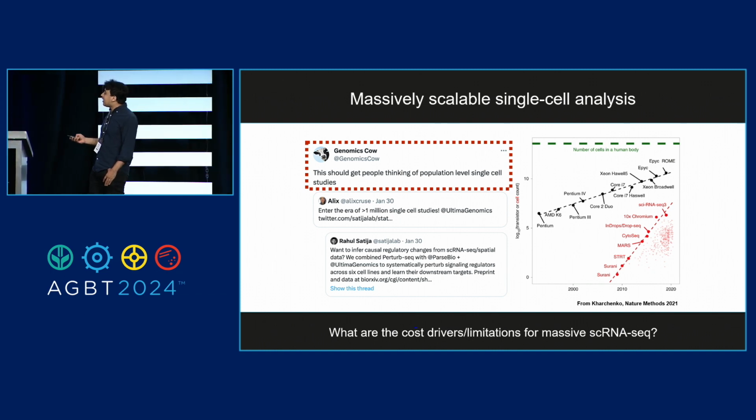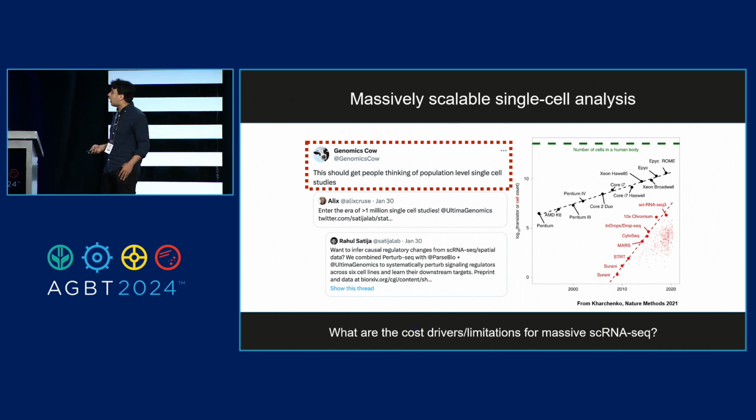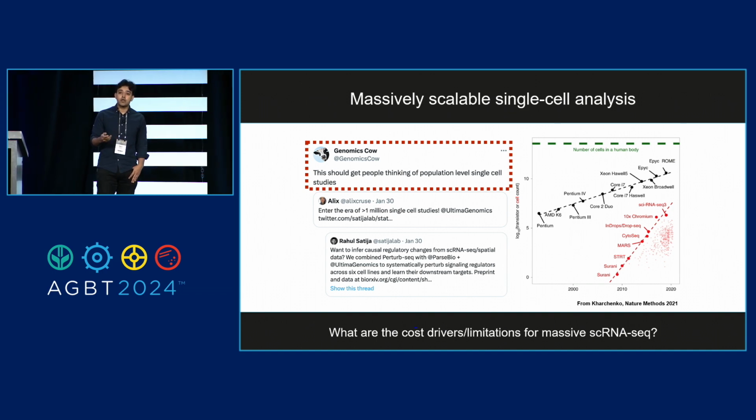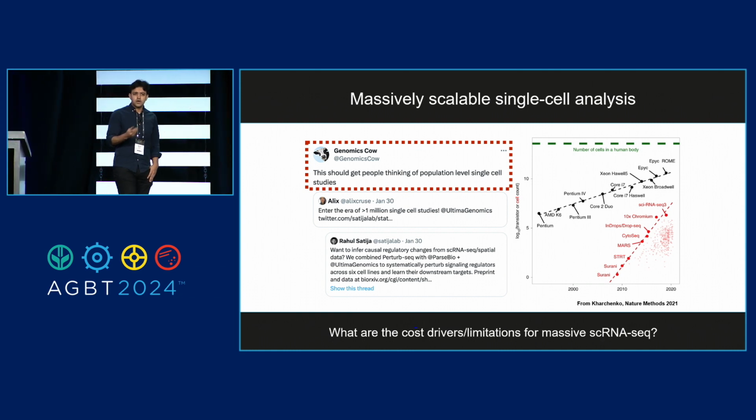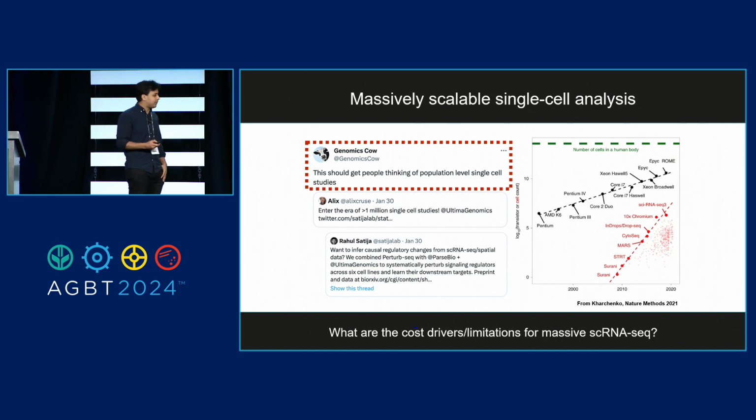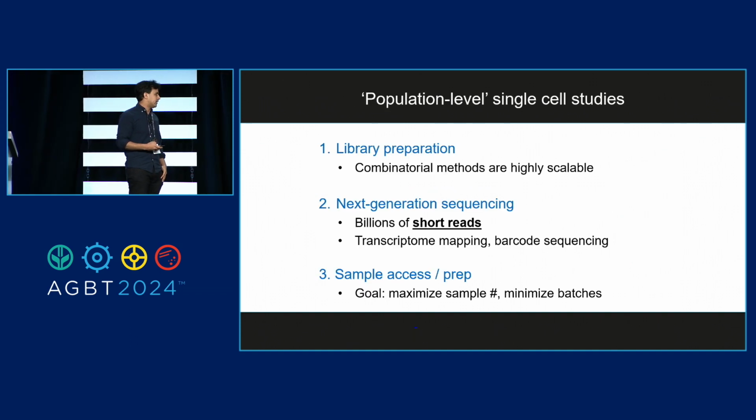What they point out correctly is that the size of single-cell experiments is increasing even faster than Moore's law. Now it's not just that we can be thinking about sequencing a lot of single cells, but we can be thinking about sequencing a lot of single cells from hundreds and eventually thousands of samples, and that's a very, very exciting vision. So what are the cost drivers that are preventing us from getting to that vision?